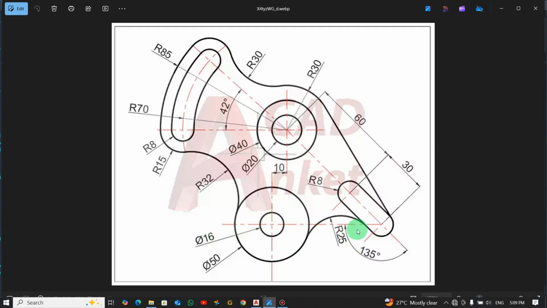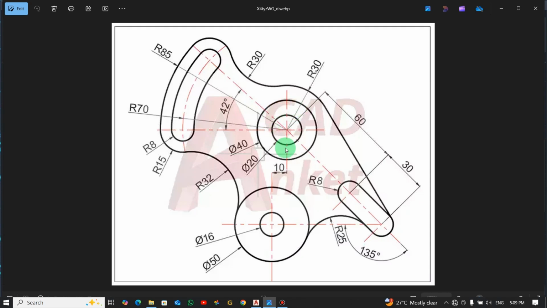Now you look at this place. There are two circles here, this side and this side. This is a slot, and the radius for the slot is 8, here and here, so they are the same. Now this slot is at an angle. If you check, the angle formed here is equal to the one here, so it's 42. We will see how we will do that.